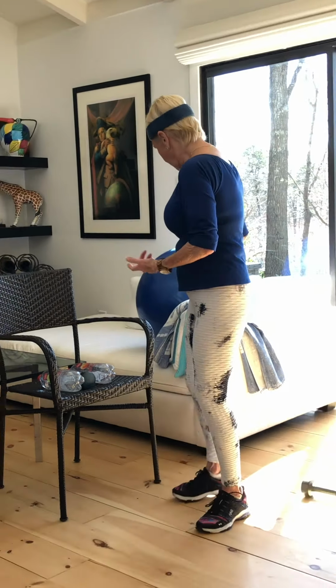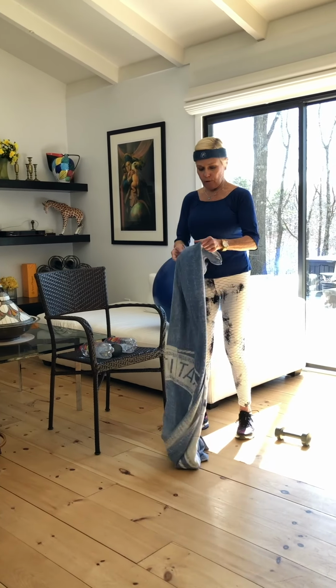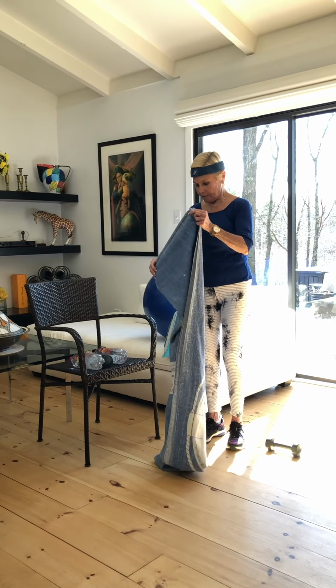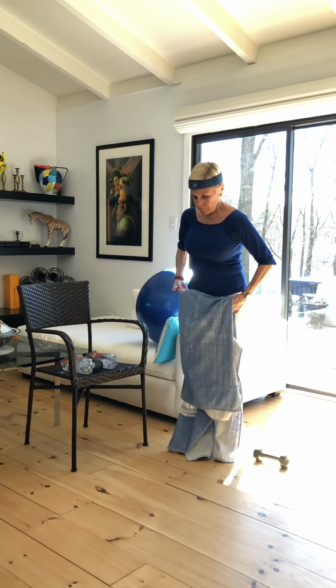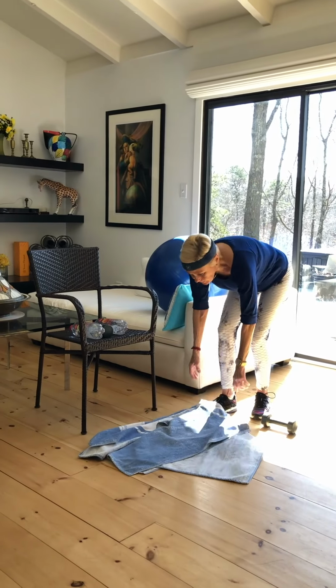Right, right. Okay, so our final exercise is our chest work. So, our towel that we use for resistance, we're now gonna use for our mat. Okay, we're just gonna bring it down to the floor. Okay, lay it down. Right, okay.